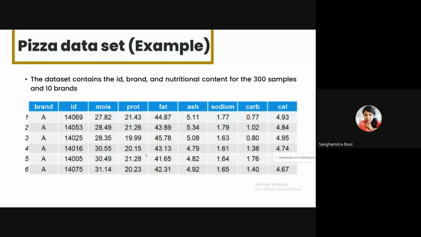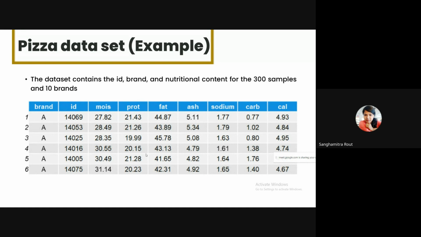So far, we explained the PCA theoretically, but we have not shown you the use of this PCA in practice yet. So let's see one application, a real-time example I'm going to take. It is a pizza data set. I know by looking at the word pizza, it would look a little bit interesting. I think it will give you a layman understanding. That's why this example is being taken.